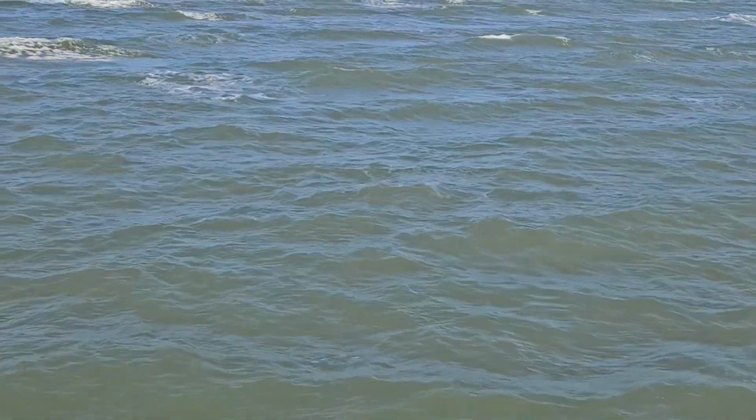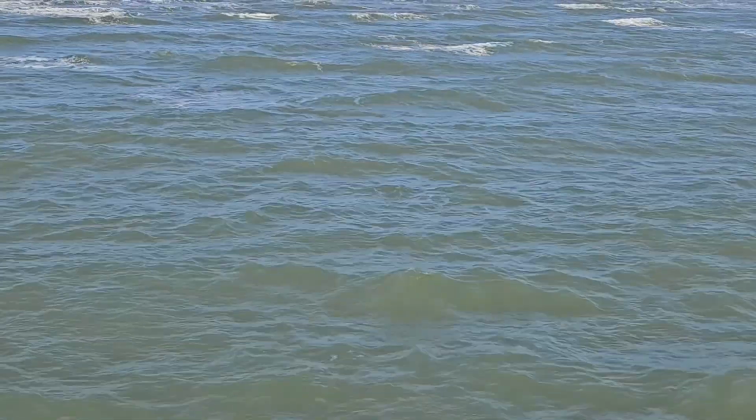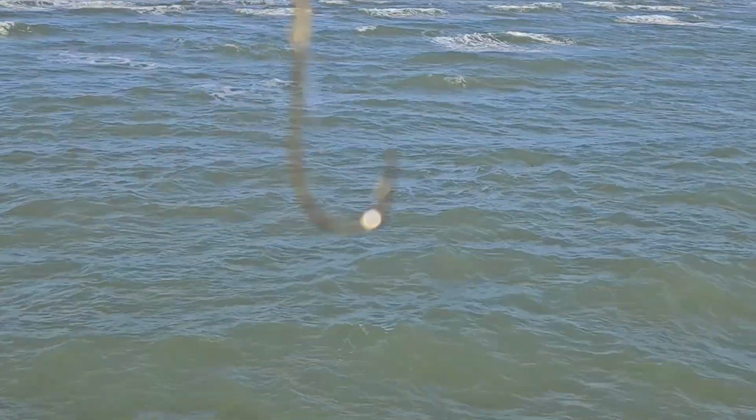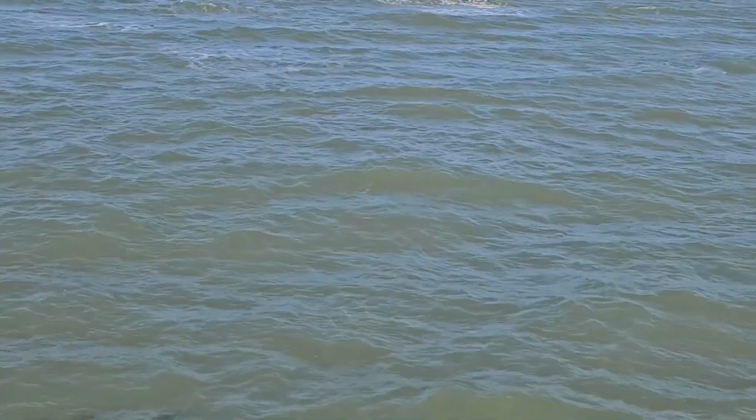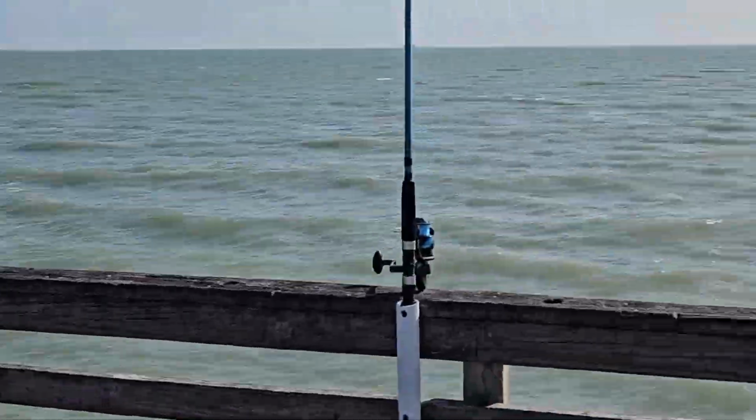I'm using a snail knot. I don't know if you could tell. Can't really get it in focus, but I have a video coming up of how to make a snail knot, so you can check that out.